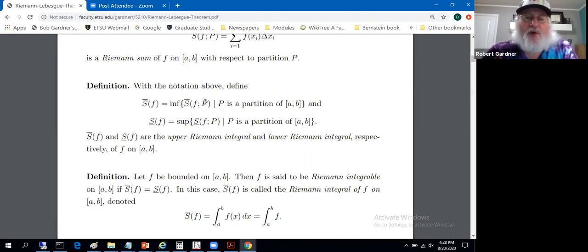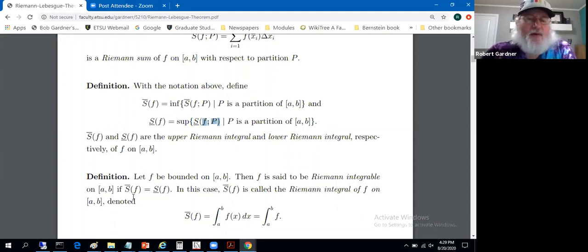In setting these upper and lower Riemann integrals up, maybe I should observe somewhere along the line, was implied by what I said. The upper Riemann sums for a given partition are always greater than the lower Riemann sums. So if I take an upper Riemann sum minus a lower Riemann sum, the smallest I can get is 0. So I said these overestimate and these underestimate. All right, so we'll always have these bigger than these.